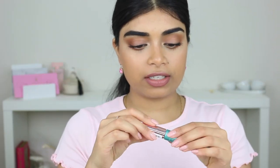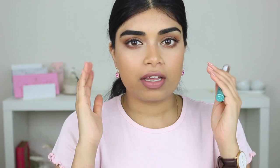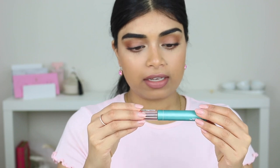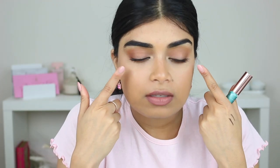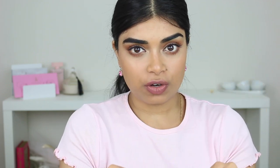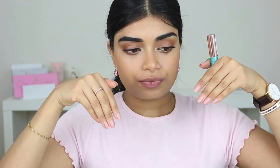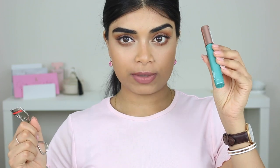Mascara. I don't usually try new mascaras — I just get affordable ones because you can only keep them for a couple of months. As long as it's waterproof and makes my eyelashes look long, defined and big. This is the L'Oreal Paradise Ecstatic in Waterproof. It's fairly new by L'Oreal and I'm wearing this today — just on my lashes, no fake lashes, and I actually quite like it. If you have really straight lashes like me — my lashes are so straight with no curl and they point down because I inherited them from my mum — the key is to curl them. Get a good eyelash curler. This one's by Kivana Kwan, but there are affordable ones out there. Curl them and use a waterproof mascara, and that's how my eyelashes always look.